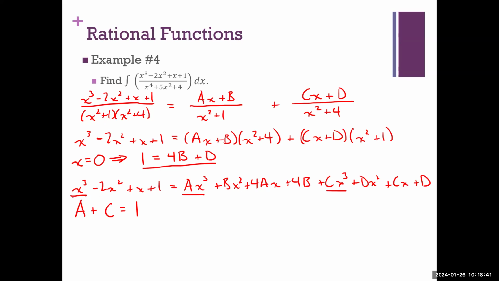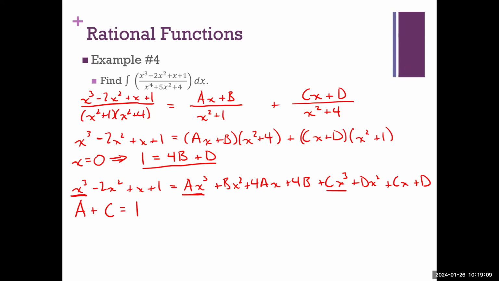Sure. So, and now you're good. So I tried, the underlining doesn't make a lot of sense until I start marking other things up. But basically, if I know that all the x cubes have to agree, so I have 1x cubed over here, right? Which means I have to have 1x cubed over there. Which means this thing plus this thing has to equal 1x cubed. So a plus c has to equal 1.